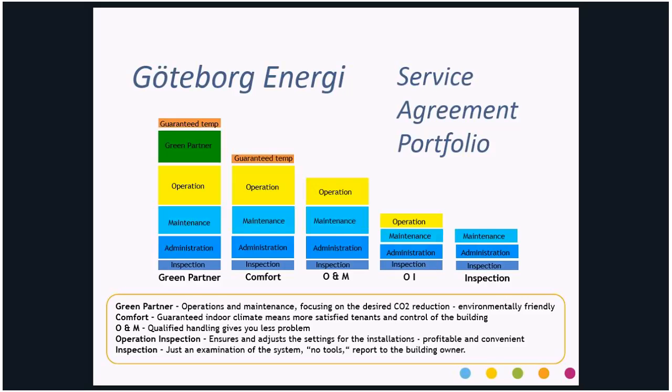But we signed a letter of intent with a lot of companies that we can use without breaking the law. So they are in our system, and we have maybe 10 plumbers in a qualification system, and we can use them anytime we want. When you do the inspections or the changing of filters, do you do it with your own crew or do you hire plumbers? Our own crew, a well-trained crew.